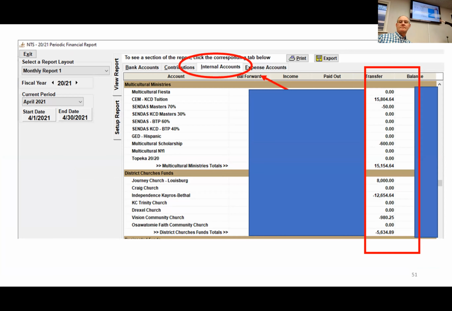So if you want it to be shown, you want everybody to know what's going on, you know, I'm moving this money to this account, it will show up in your transfer column. If it's income that is not necessarily important for anybody to see, you're just making an adjustment, you do it through your income adjustment. But here in the transfer, like Eddie will ask me to move money from here to here, so I do that so the DAB can see it, so the board can see it, so people can see that I actually have done it. That's why I use the transfer.